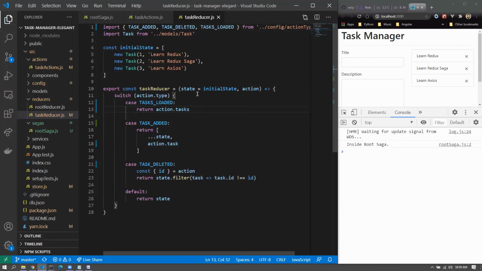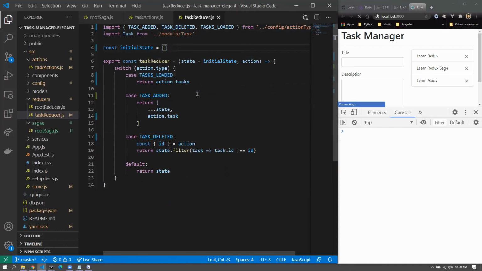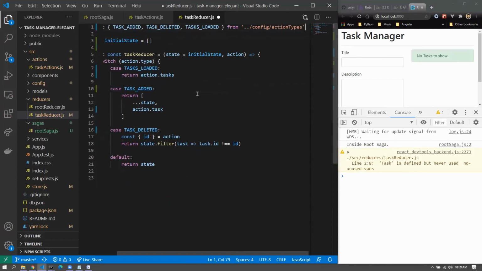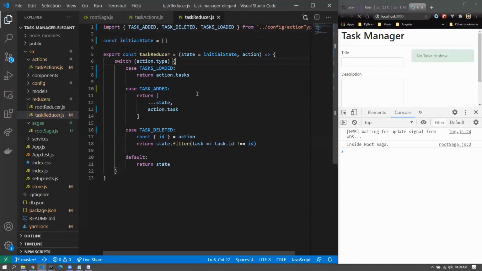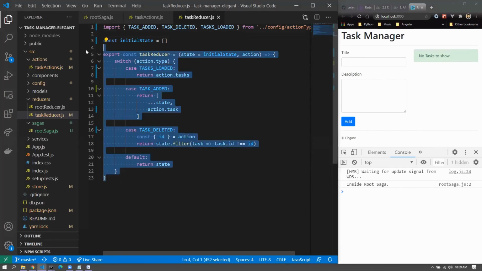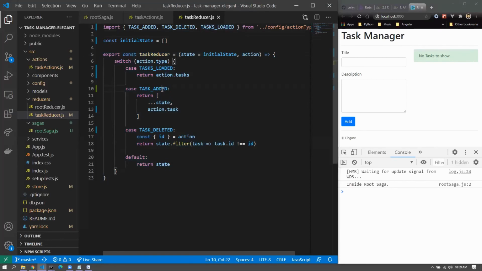So now our reducer becomes very simple, and I can actually get rid of these dummy tasks that I had, because what I want is things would come in from the server. Right now, no tasks to show, and I can get rid of this as well. The model is not required. So as of now, no tasks to show, but once we are done with the whole API integration part, you would see that you would have the tasks available in this particular list of tasks. So I believe the reducer that I modified with all the past tense, like task added, task loaded, task deleted, etc. I believe this is clear to everyone.